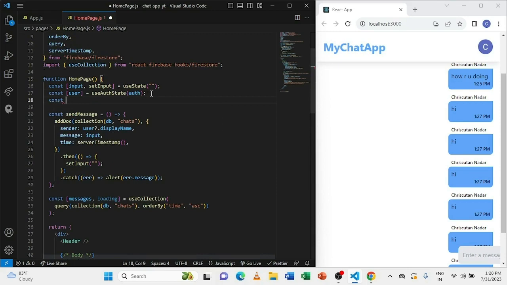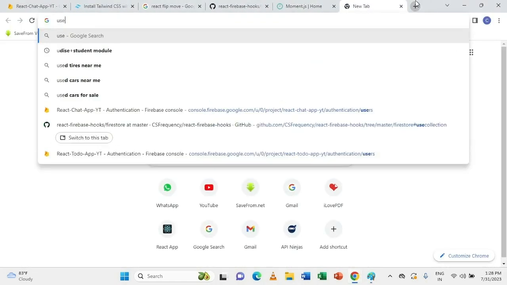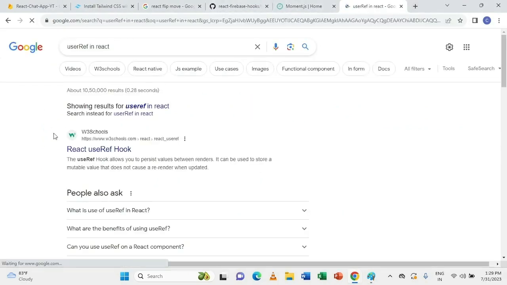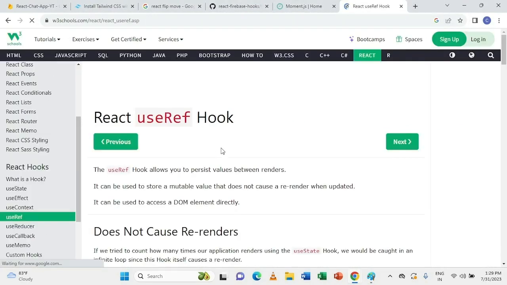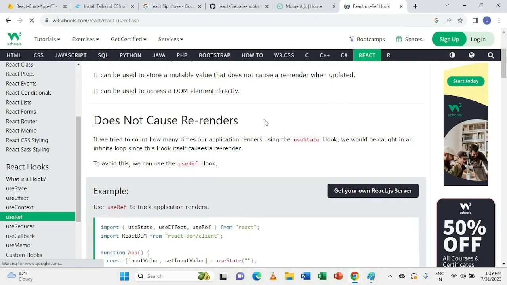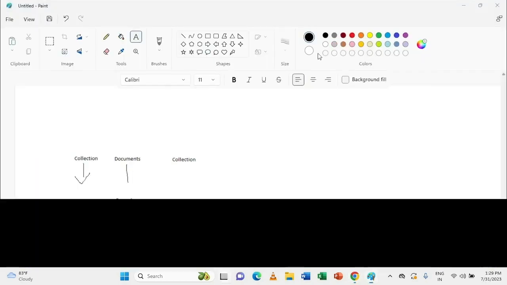So we have this useRef, which you can see here. It allows you to persist values between renders. So it's also a variable which you can use to store data. So you can use that here.